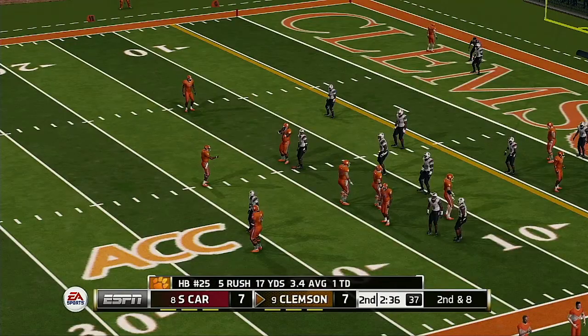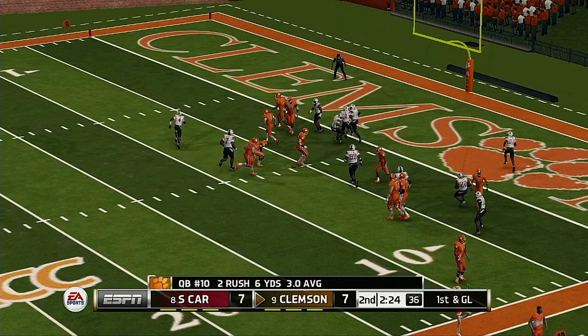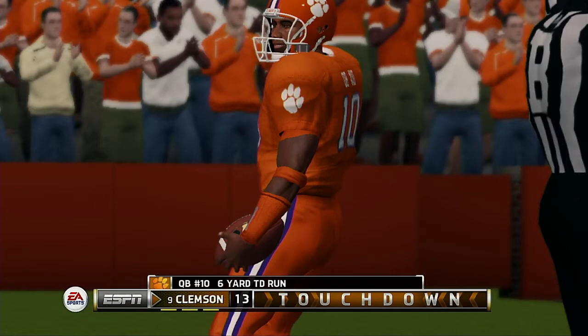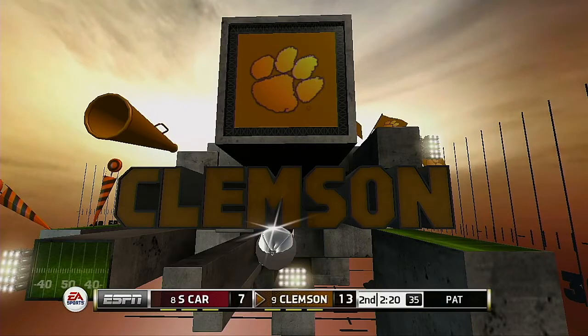To about the 14-yard line. That's a 10-yard play. That makes it 2nd and 8. A huge play, and now they're in a great position to score. Offense to get the final few yards to the end zone. Yeah, they knew what play to call for in that situation and made it work.